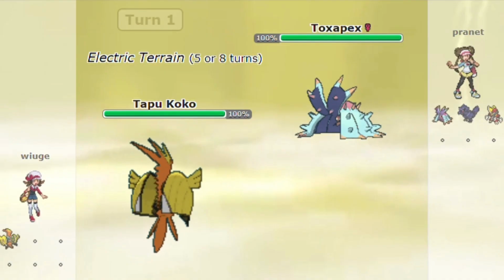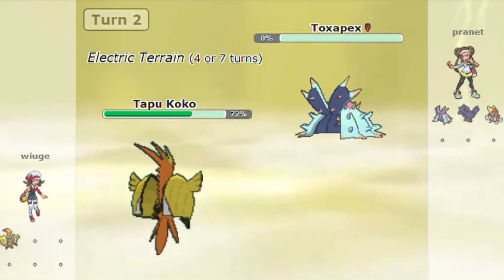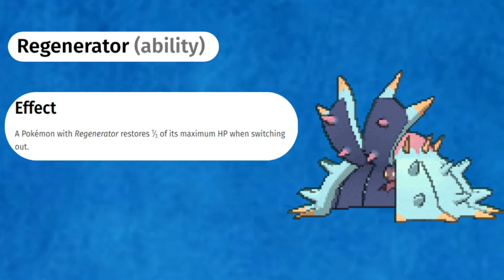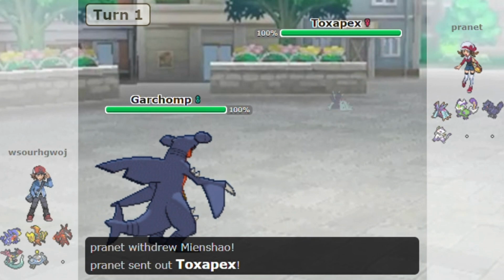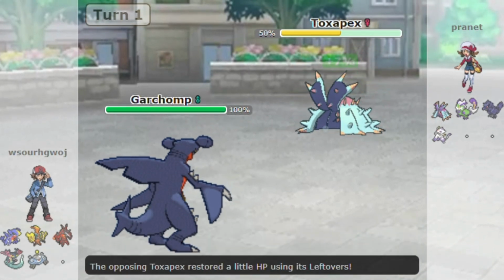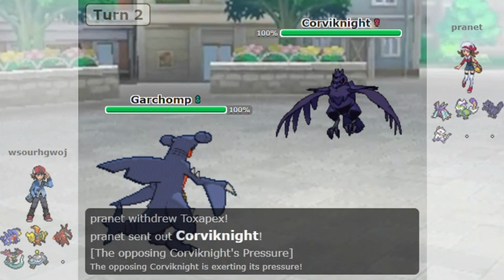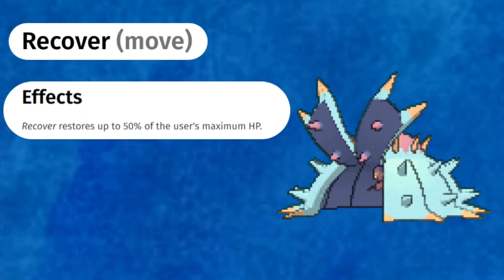However, you might be thinking, so what if it can tank a move once? I just have to hit this thing multiple times and it will die, right? Well, this is where Toxapex's ability Regenerator comes in. Regenerator gives you 1/3 of your HP back whenever you switch out. This gives Toxapex endless opportunities to be useful. For example, it could switch into a super effective move from a Choice Scarf Pokemon, scout the move and switch back into a counter, recovering 1/3 HP in the process. Not to mention, it also has Recover, which further helps Toxapex to get HP back.